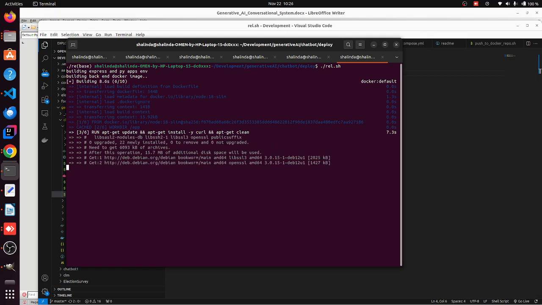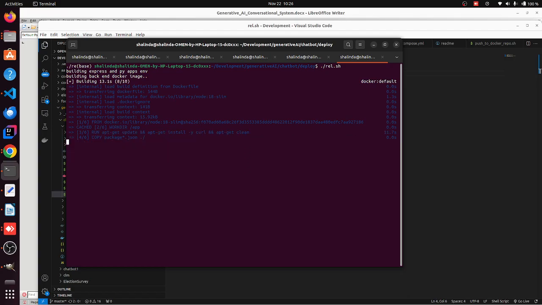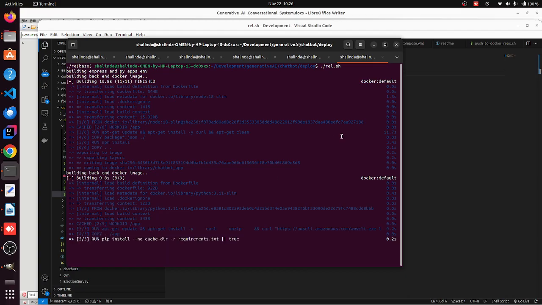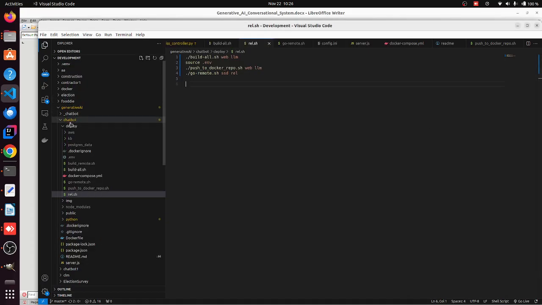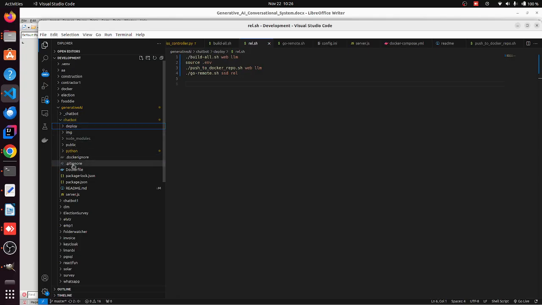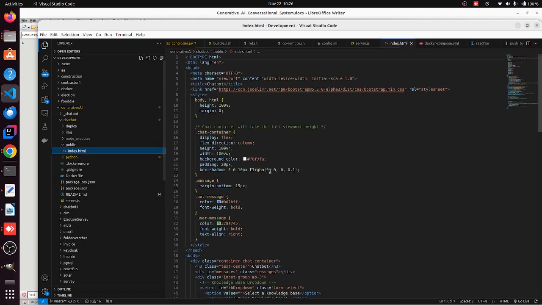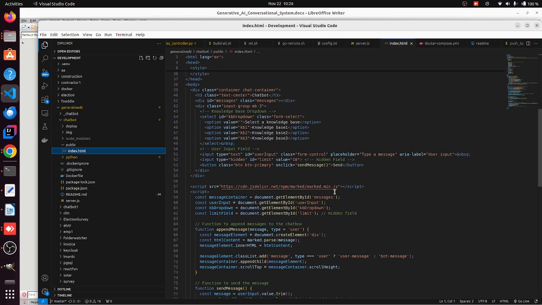So it is building, I think it's the front end. Yeah, the NPM part is the front end, not the front end, the chatbot app. It has a Node.js app, and the front end is actually an HTML page in there. Oh, I forgot to talk about it. While it is going, I will talk about the HTML part of it. So I showed briefly the server.js and the public folder. So this is the page, that chatbot page that you're seeing.